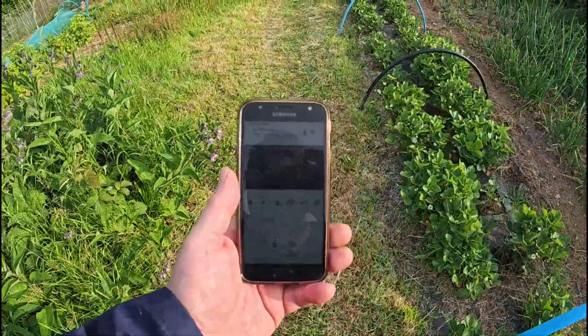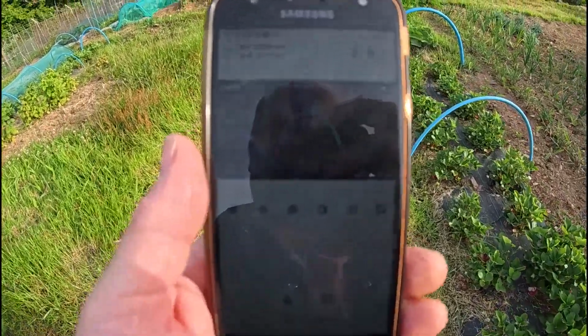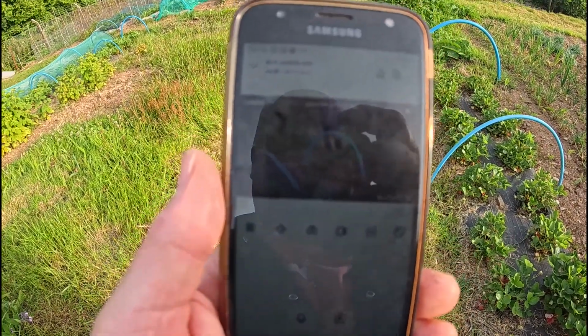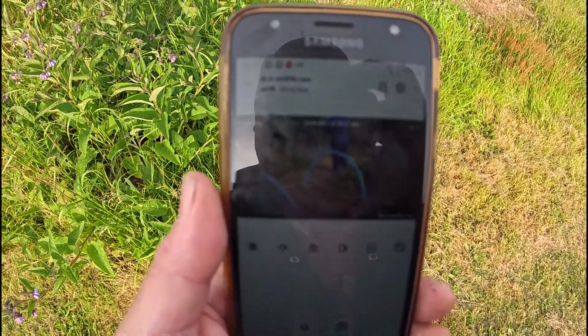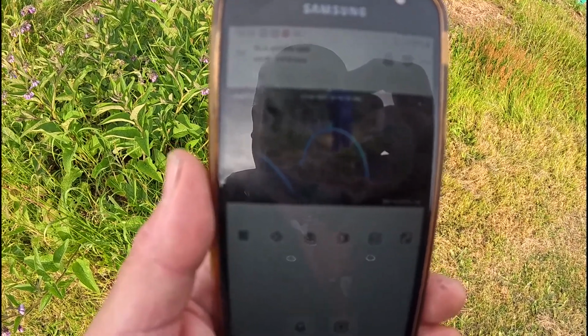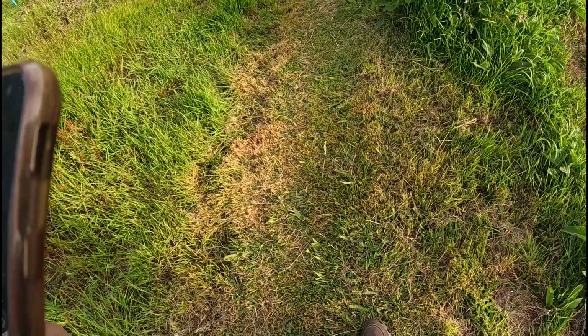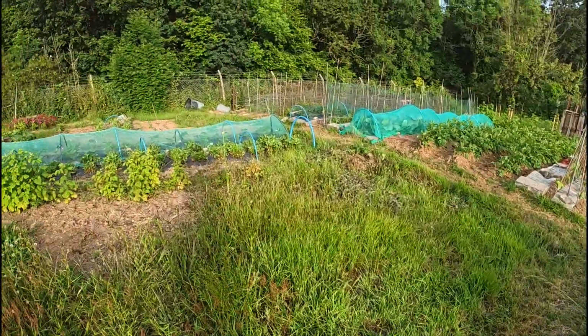Now this next segment isn't a particularly great video because it's me recording my phone, which is recording from the device. You can just about make out me in the background there, but what I'm trying to say is that this gets relayed to your phone with about a 2-second delay, so it's very, very fast. I know you can't make that out very well. So what happens is the alarm gets triggered, it gets sent through to my phone as a low quality resolution, and I can see exactly what the camera can see live.